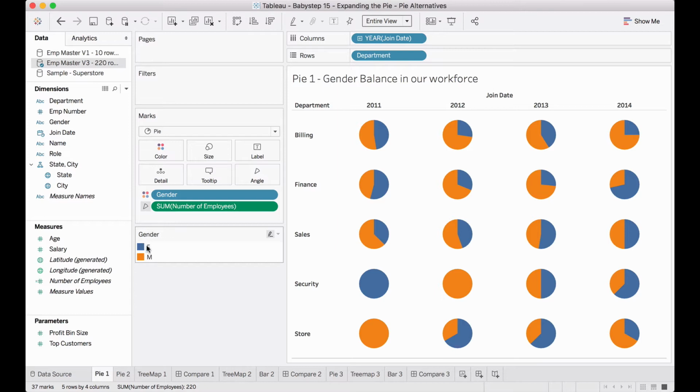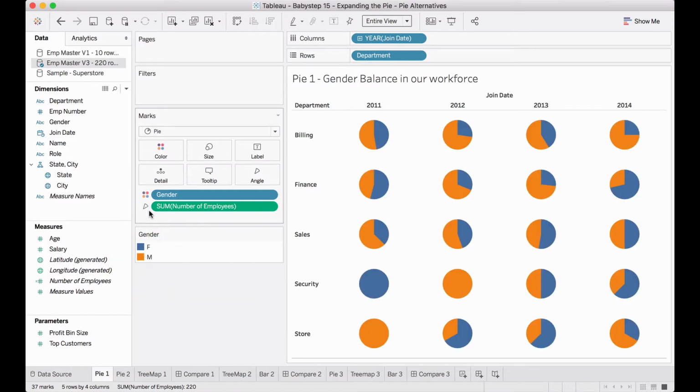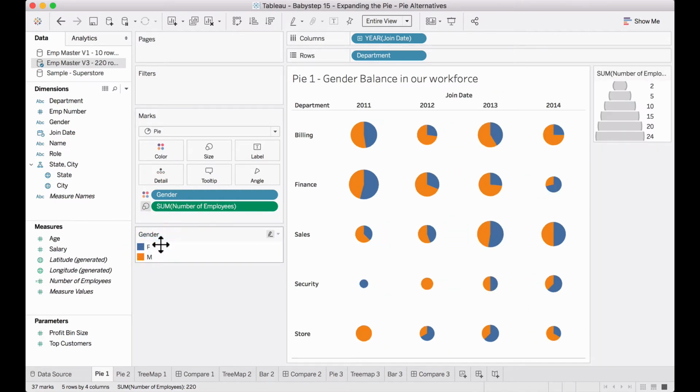Now if I focus on females, you could see how that is, and then males you could see how that is, right? Now if I put it on size, just see size alone, just see what's happening. Now you can see clearly that both the size of the overall circle, the pie, as well as the angle was affected by putting it on size. Now if I drag and drop it on angle, it makes no difference. So here is the conclusion. If you have something only on angle, it affects just the split. If you have it on size, it affects both of them.